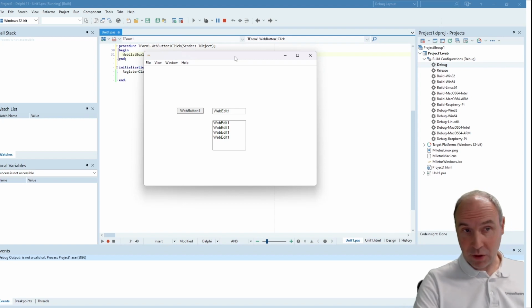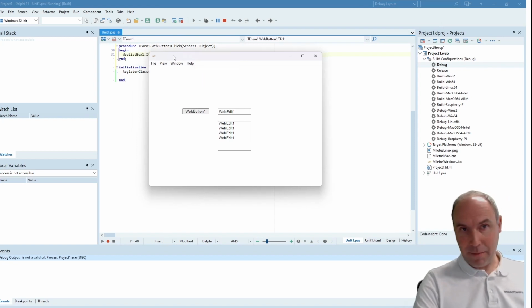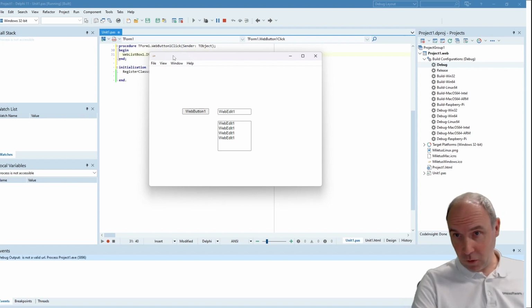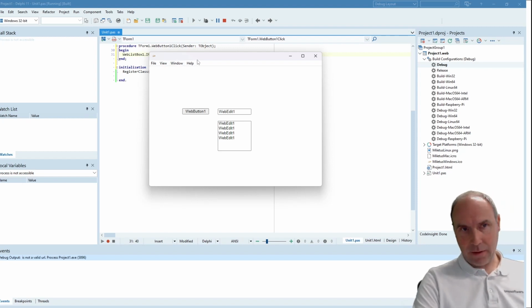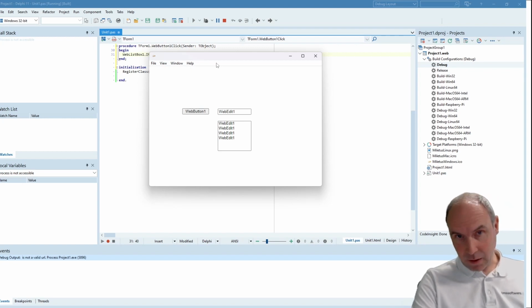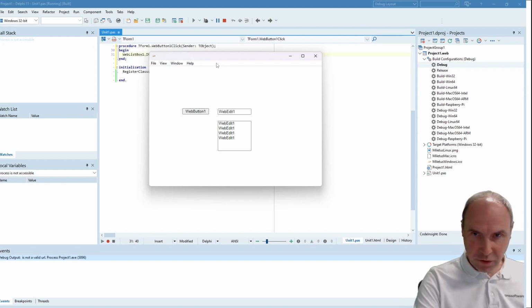to the list box. We see here a menu, and this is the menu that appears by default because we have compiled our application in debug mode. As I explained, our application actually consists of Object Pascal code transpiled to JavaScript running in an embedded browser.